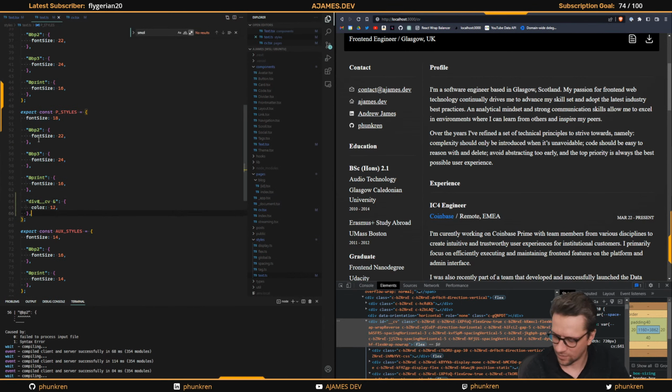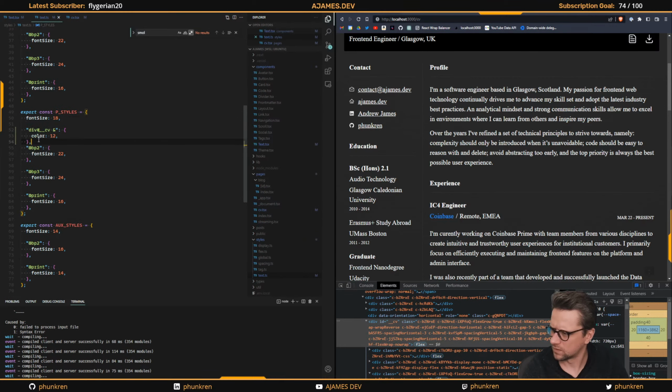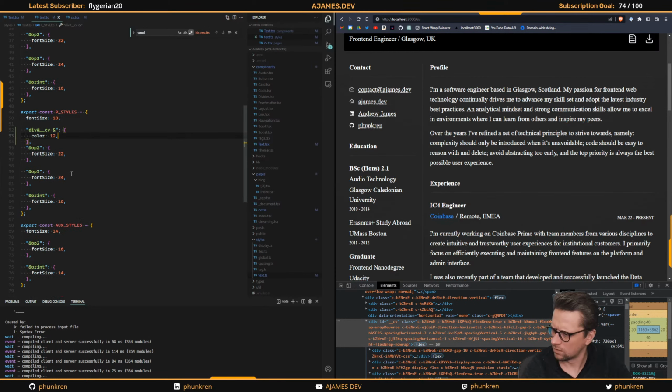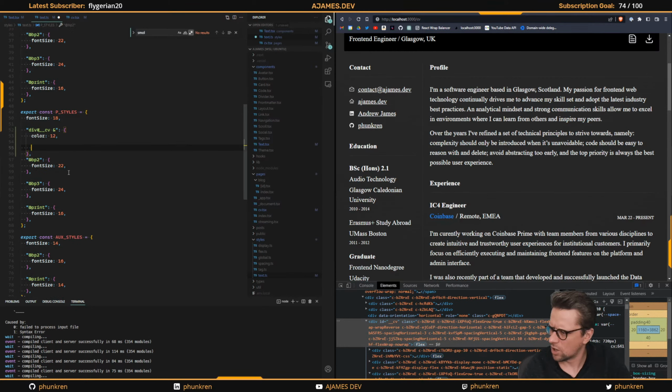I thought if I declared it under the objects, it would work. So in order for this to work, I would need to do what, this? Oh, no, no. Color of 12.